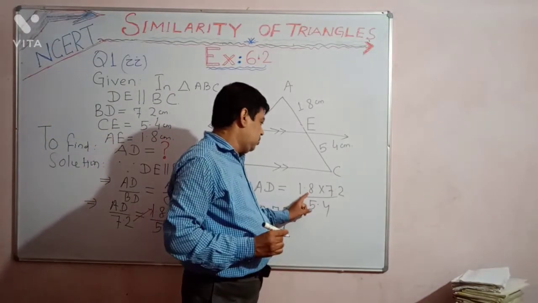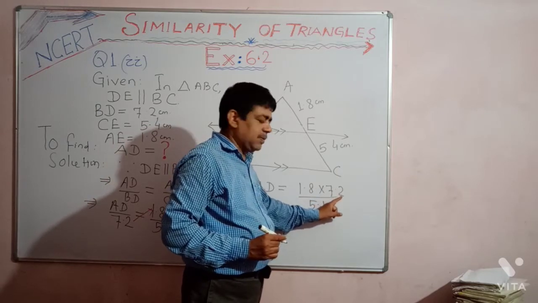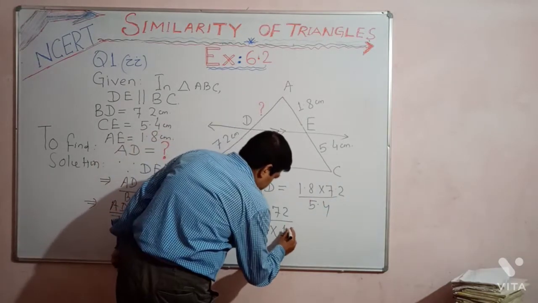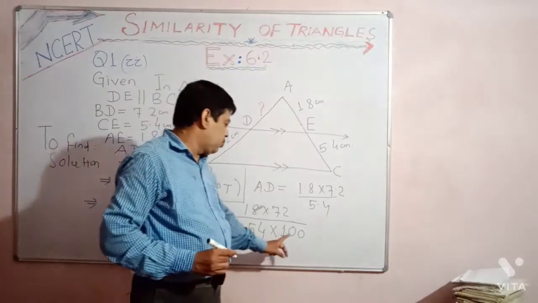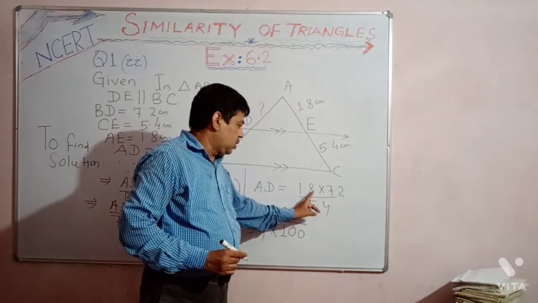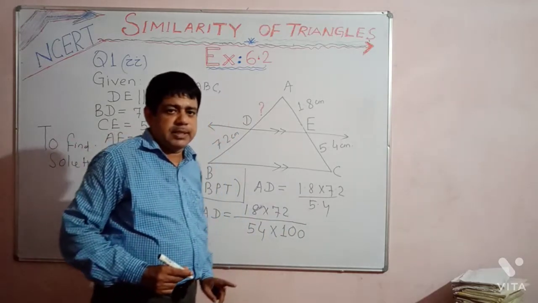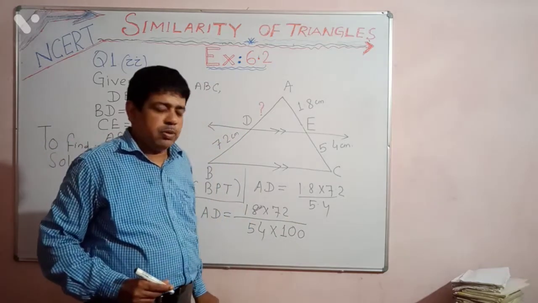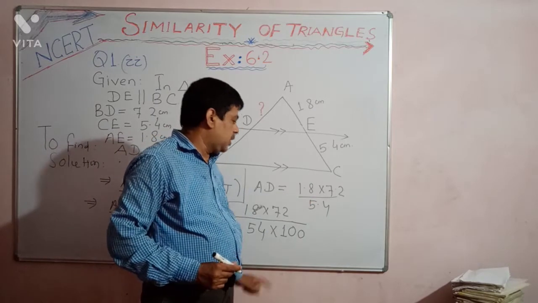In the numerator you see 1.8. So in the decimal part it has 1 digit. 7.2, in the decimal part it also has 1 digit. So you count 1 here, 1 here, that is 2. The total number of digits in the decimal part is 2, so you have to put 2 zeros. Understand or not? There are 2 digits. So in the denominator you write down 1, then you put 2 zeros, and the number becomes 100. You count the number of digits in the decimal part and you put the same number of 0s.